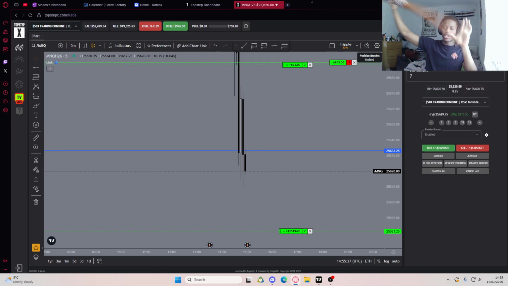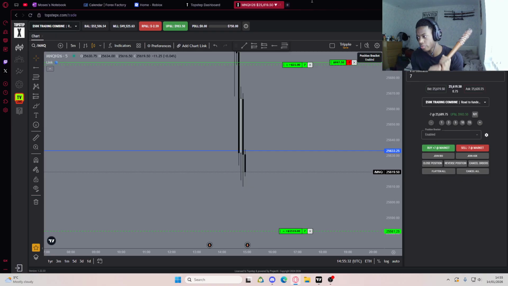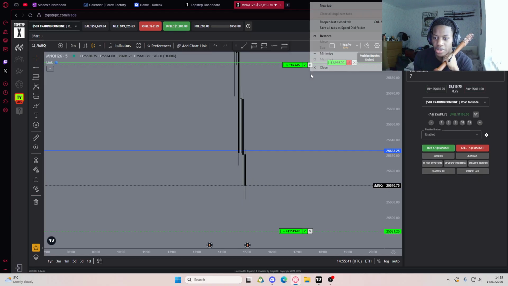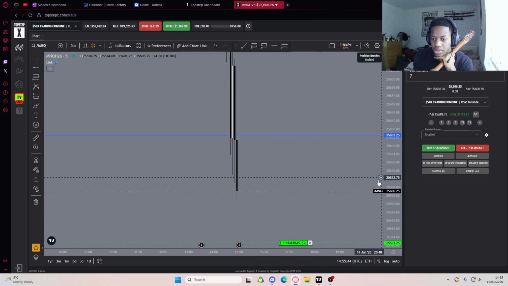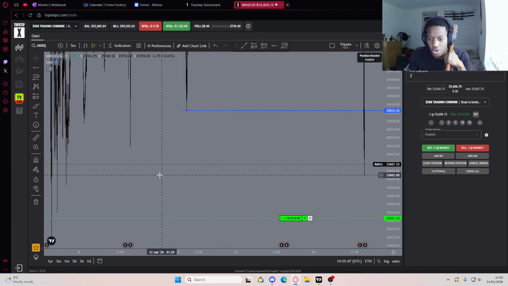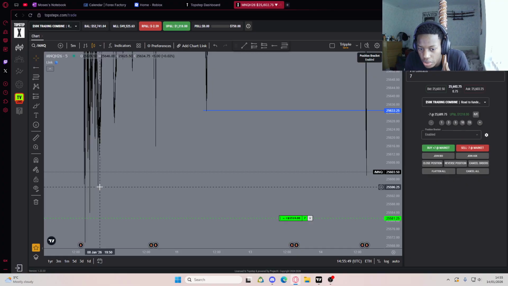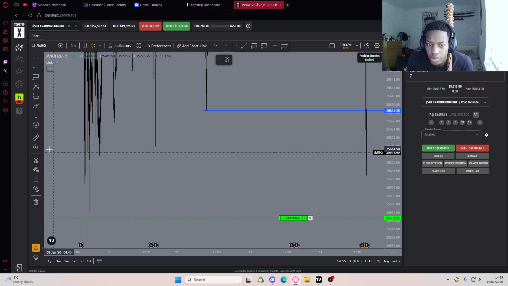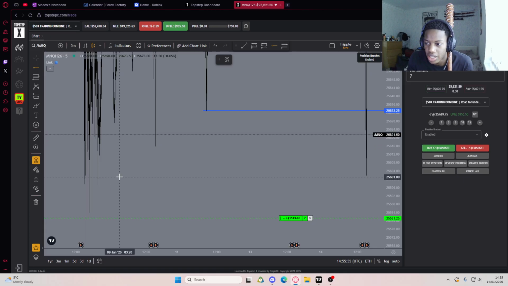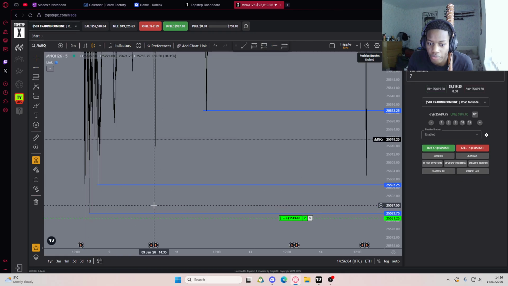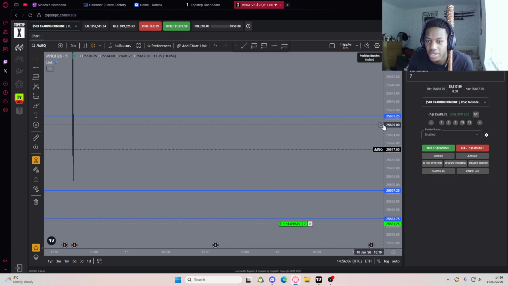Negan, lend me your strength. Lucio. Oh, I don't like that. Usually when it flashes a wick like that, it shows that it's about to reverse because it was taking out some kind of draw on liquidity. Fuck's sakes. Yeah, look at that, bro. Shooting all the way back up now. Wow, man. This is a fucking hard trade, bro.